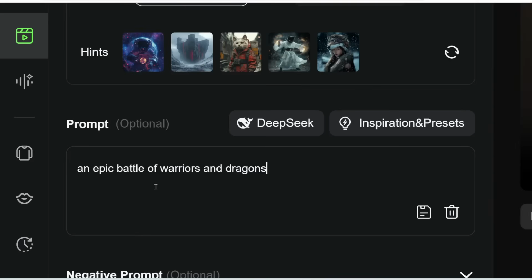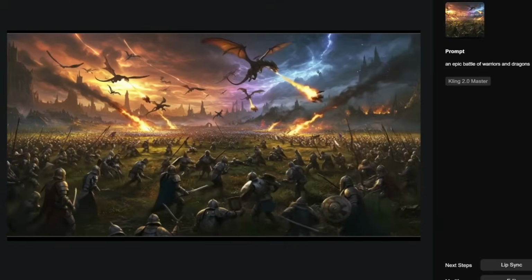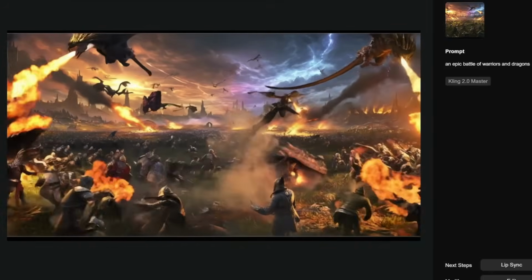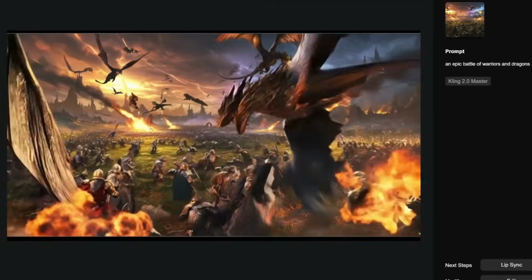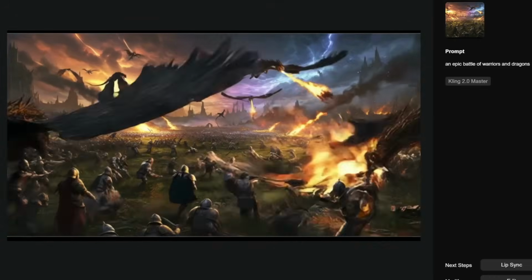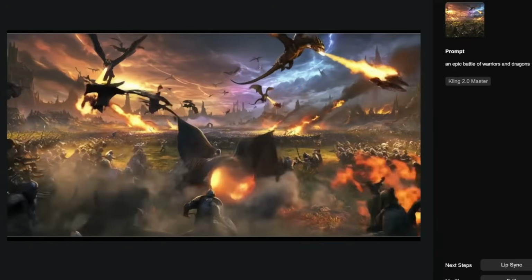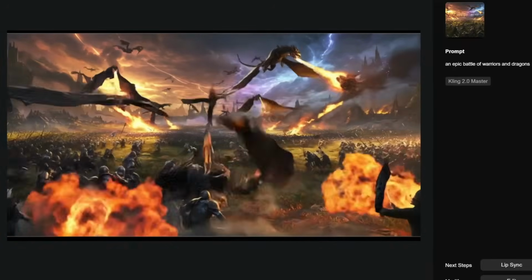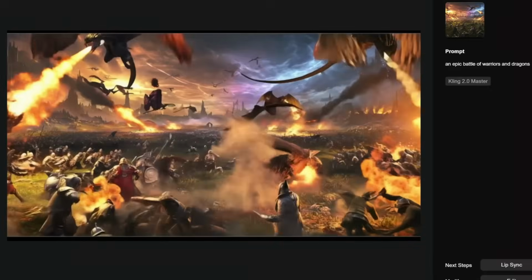So for the prompt, I'm just going to put "an epic battle of warriors and dragons." And here's our generation. Again, it's not perfect. There is some noticeable warping going on, like 20% of the time, I would say, especially as the dragon crashes onto the ground. And then some of the dragons in the sky do not look realistic, but I mean overall, like for 80% of the scene, it looks really good.